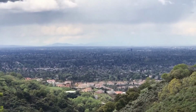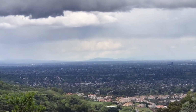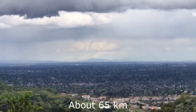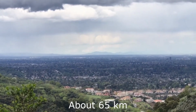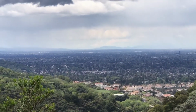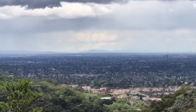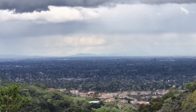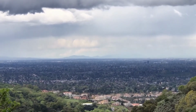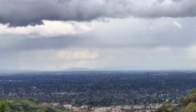This is the Santa Clara Valley or Silicon Valley, and the little bump you can see in the white area of the mountains out there is about 40 miles away. So that's 4 times 1.4 for kilometers. That mountain is the southern border of the city of San Francisco, and if it were a clear day and I had a bigger telephoto, you'd be able to see the San Francisco skyline to the right of that bump where the clouds are a little darker.